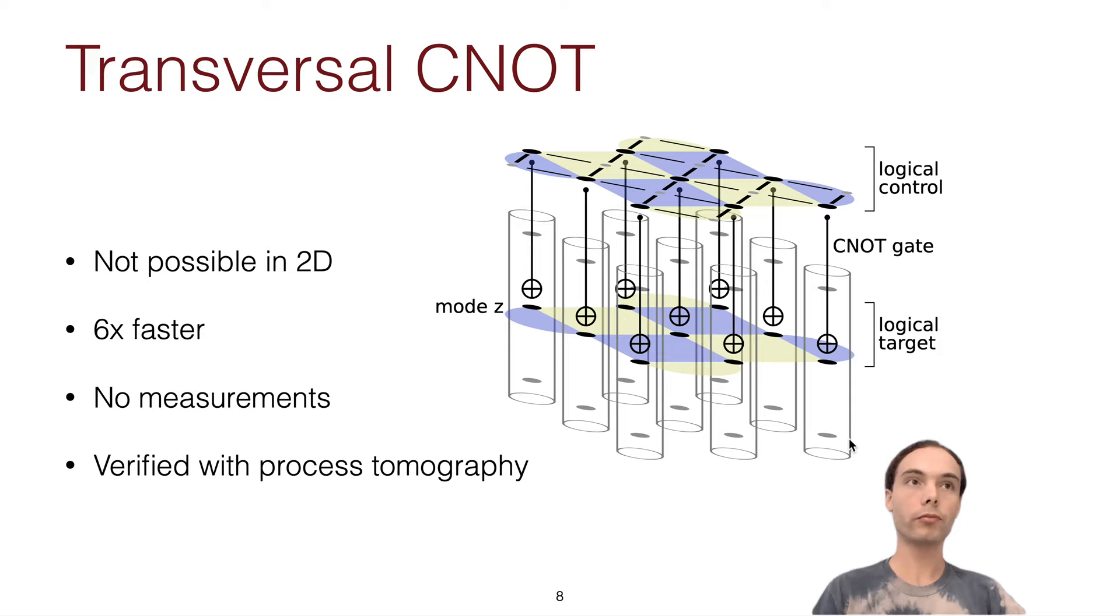So this architecture saves around 10x transmons, but it turns out that there's actually some other benefits that we get because of this layered layout instead of another layout that we might have chosen. So because we now have stacks of these logical qubits, we can now load one of them to the top. And then since they're parallel to each other, we can perform transversal operations like this logical CNOT where we do a two qubit gate between these two qubits directly and without having to use lattice surgery or braiding, which involved turning on and off parity checks. So this is not possible in 2D because this connection between all the corresponding data qubits isn't possible. And it's six times faster because it takes six time steps to do this otherwise.